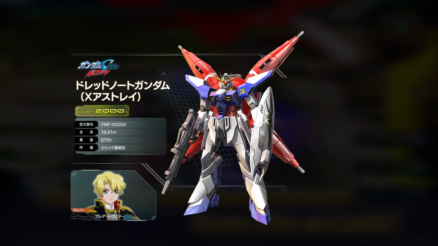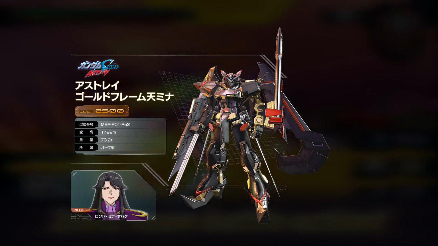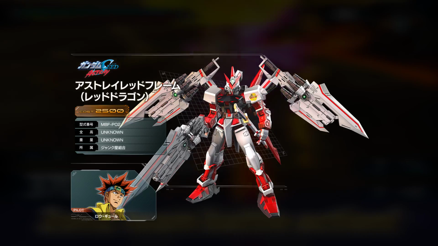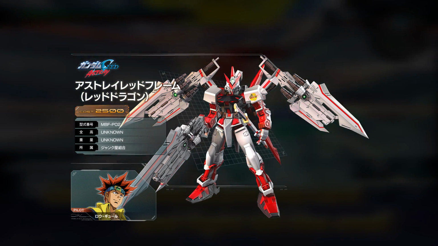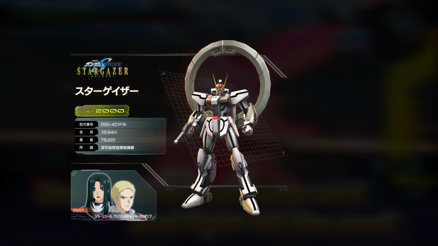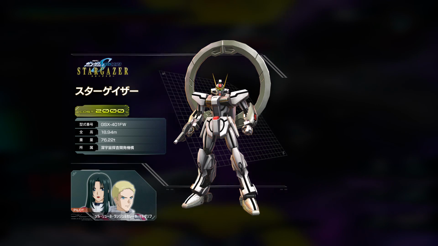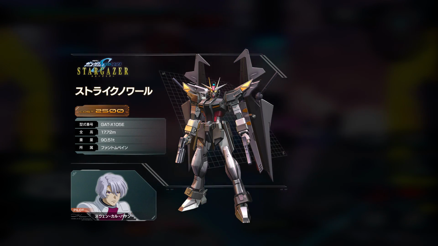The Dreadnought Gundam at a 2,000 cost, piloted by Prayer. The Gold Frame Amatsu Mina at a 2.5k cost, piloted by Mina. The Red Frame Dragon at a 2.5k cost, piloted by Lo. Onto characters from Gundam Seed Stargazer, we have the Stargazer Gundam at a 2,000 cost, piloted by Sol and Selene. The Strike Noir at a 2.5k cost, piloted by Sven.